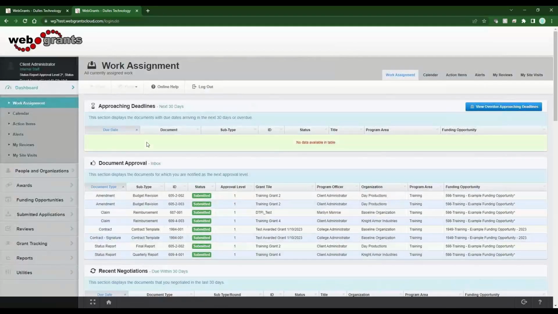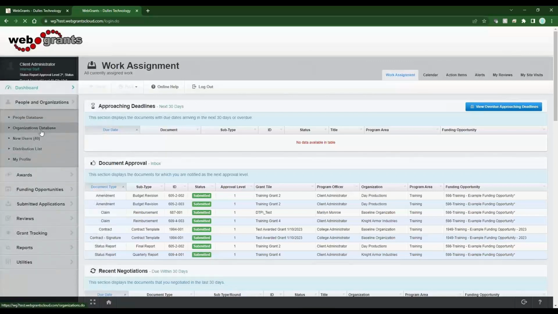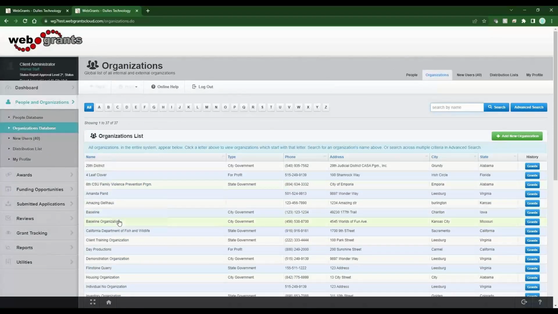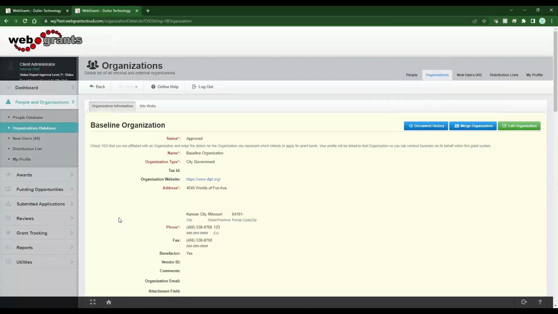So I'm logging in. It's going to follow the same rules that my last one did, because those rules are set up in the funding opportunity. So I'm logging in as the approval level 1, and I'm going to again go to the organization now. Not the grant, but the organization. It'll tell you which organization it was in the alert you received. It would also show up on your dashboard.